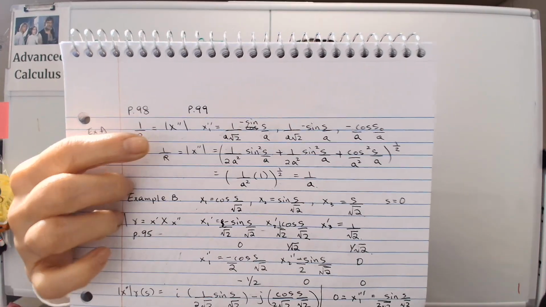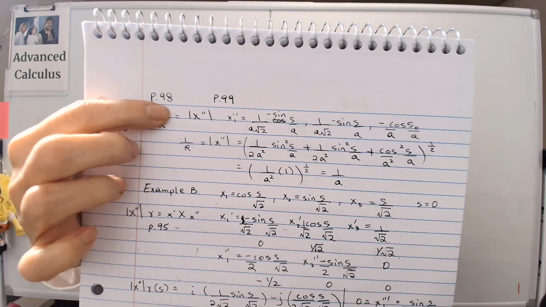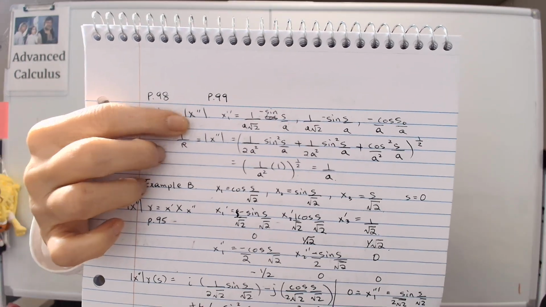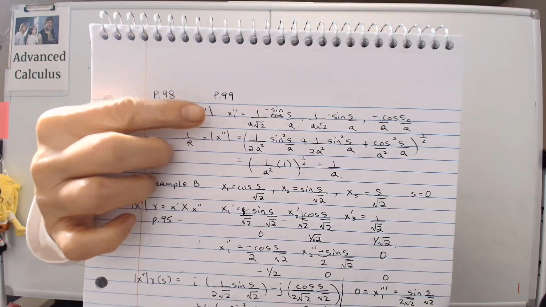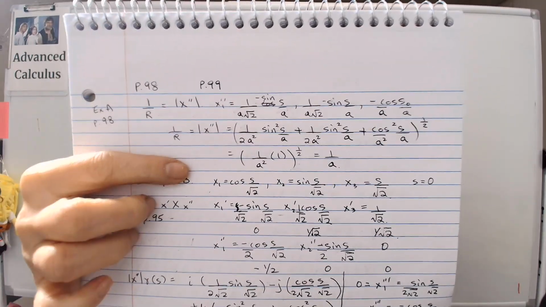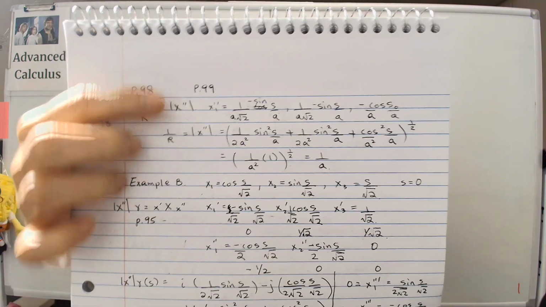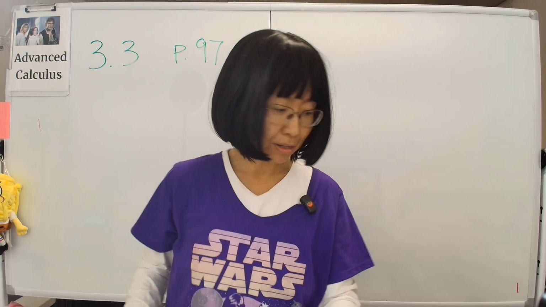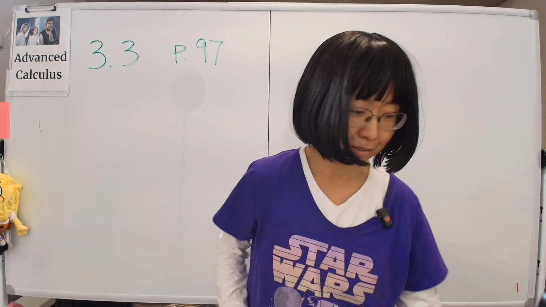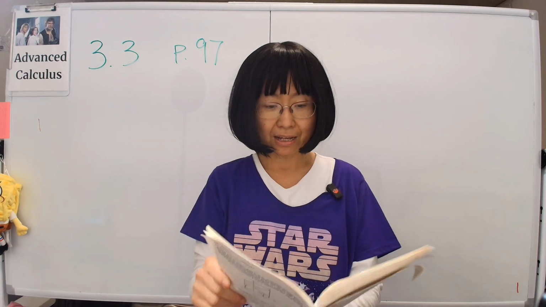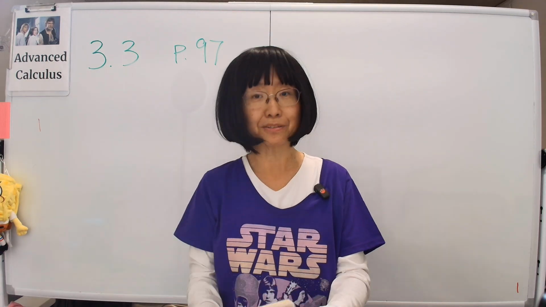Found it. So 1 over r, which is the curvature, is now just defined as the magnitude of x double prime of s, right? So all we had to do is calculate x double prime, and then crank out its magnitude and plug something in, and then we got the 1 over a out right away, in somewhat shorter and less work. So please do that yourself as well. In fact, prove this entire theorem, reprove it yourself, without looking at the book, as you should do with every other part of the book as well.